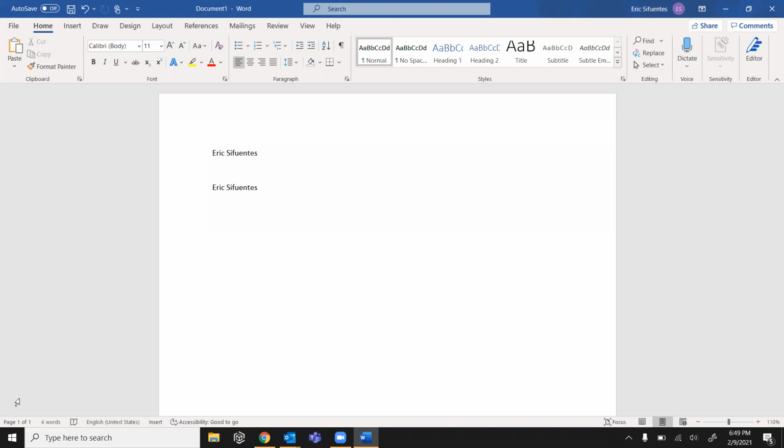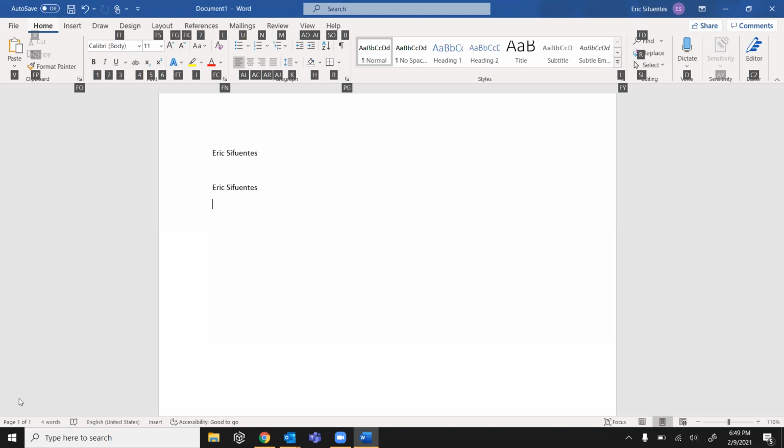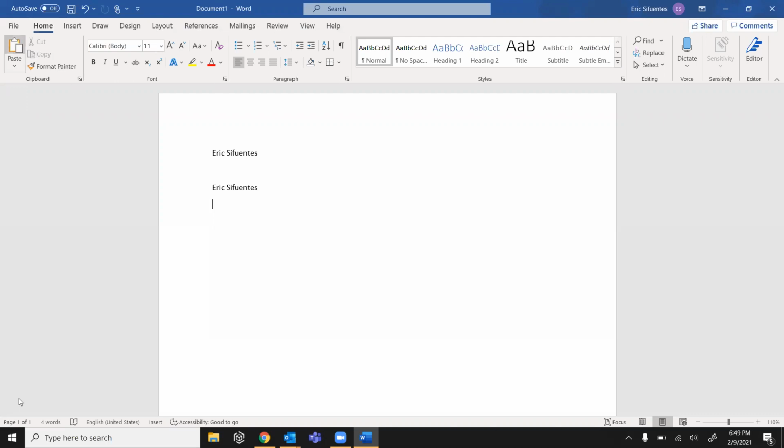And if you wanted to copy Eric Cifuentes but not copy the format it was copied in, for example, let's say Eric Cifuentes on line 1 was set to 12 point Mayan script, a very fancy font, but I wanted to take that name and just paste it into the default Times New Roman font, which is a very standard, non-evasive font. I could go into Alt H, home, clipboard, paste split button, Alt down arrow here.